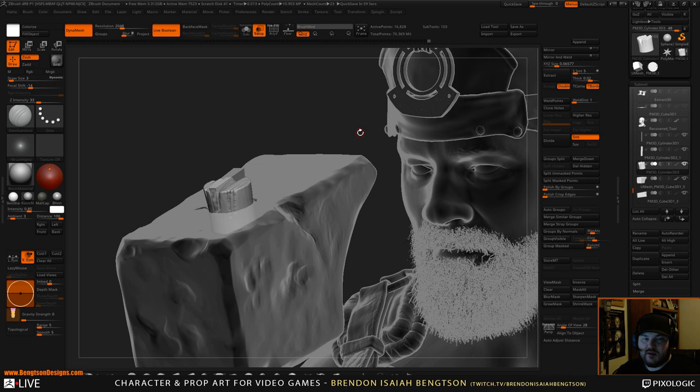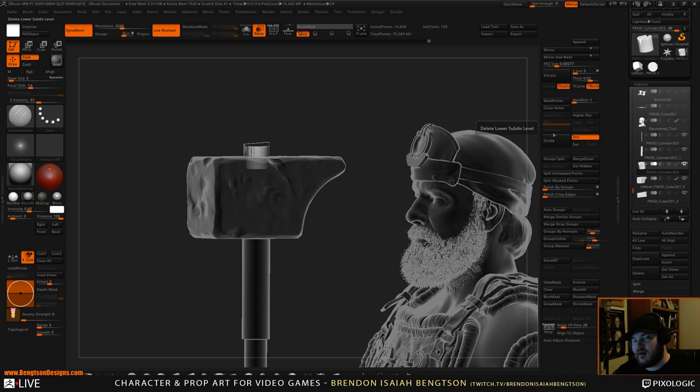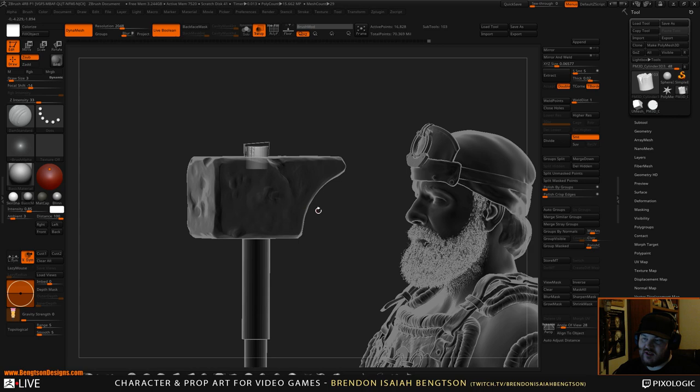You can do baking in ZBrush, but only from subdivided. So let's say if this piece had subdivisions on it and it had UVs on the lowest, you could subdivide it up, do all the details, and then bake it all the way down, and it'll create a normal map for you. So you could actually bake it right here. But that's only if you have subdivision levels. You can't do it from one separate high-res mesh to a separate low-res mesh.